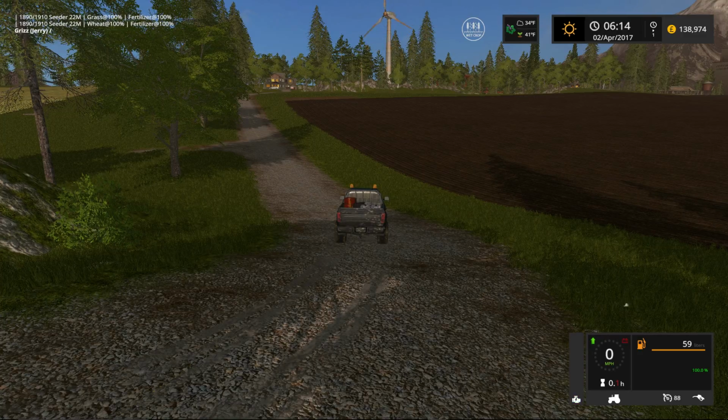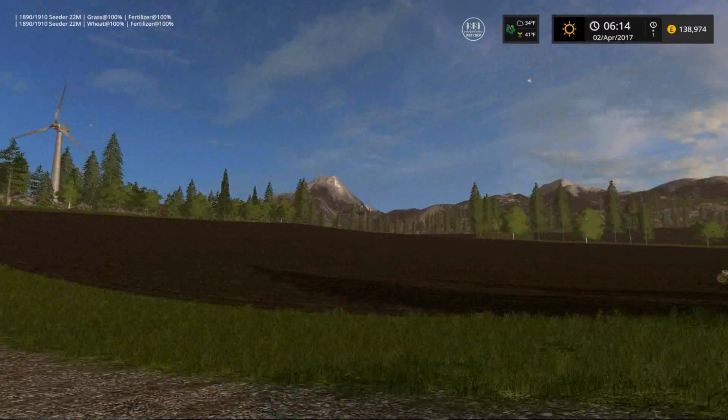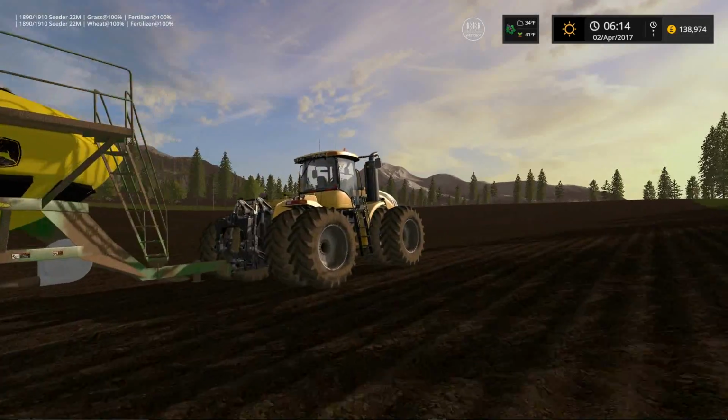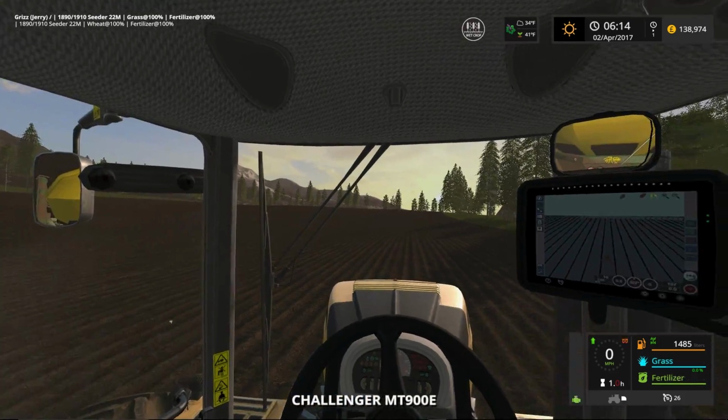And I can see that Billy Bob once again forgot to set the parking brake on his tractor, and his tractor just rolled right down the hill there. So we're going to help Billy Bob get his tractor back up to the starting point there.